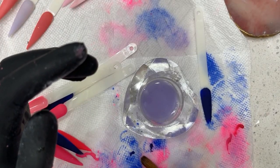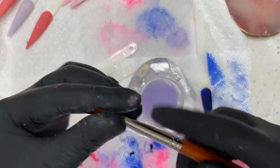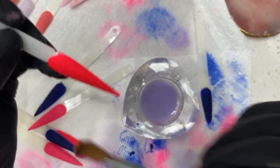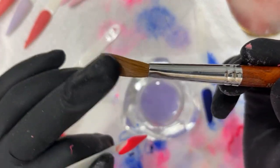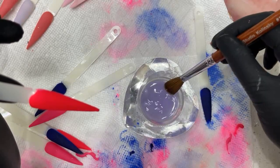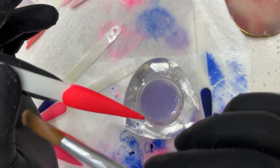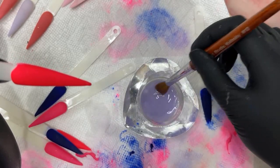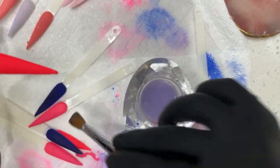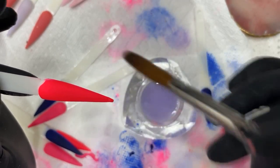A question: why do I dip my brush in the monomer and then tap on the paper towel? Whenever I place my bead I clean the brush — because there's going to be residue on the brush no matter how good your brush is. You want to clean it before you go back into the monomer. You can either release it in the rest of the monomer — you want a nice wet brush, but not too wet, because you don't want to add more monomer to make the powder more runny. So: bead, clean your brush of all foreign agents, get the monomer, and have a nice kind of wet-ish dry brush so you can work with the powder so it's not sticky.